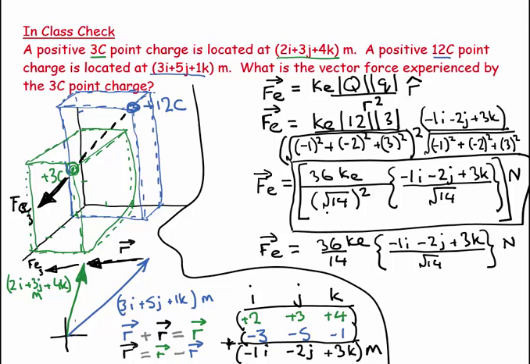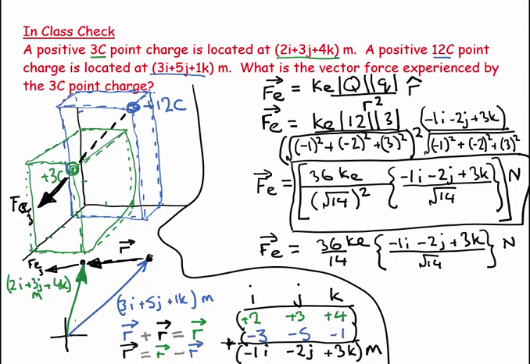And then what I do is I need to start writing it out, and I find I don't have my separation given to me. So somewhat carefully, I draw a vector from the origin representing the address of the 12 Coulomb. I draw a vector from the origin representing the address of the 3 Coulomb. And then I want to go from the 12 to the 3, so I make sure my arrow is in the right direction, because that is the direction of this force that I'm interested in, because it's a repulsive force.